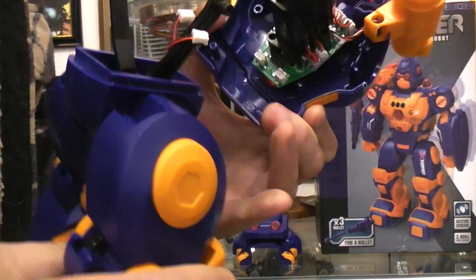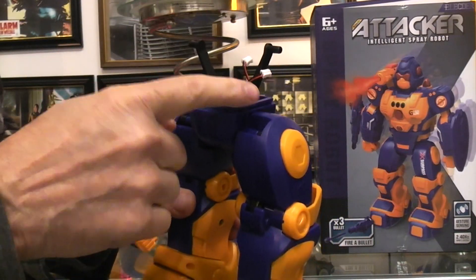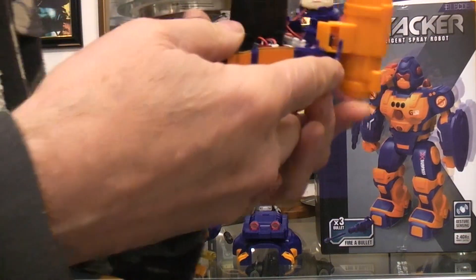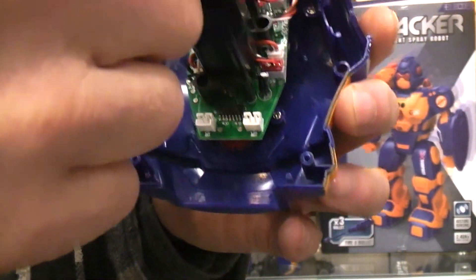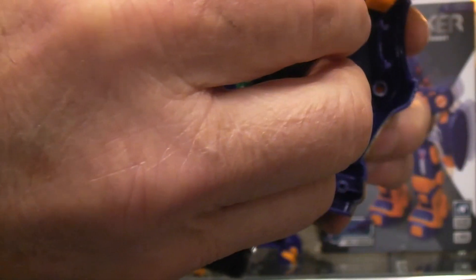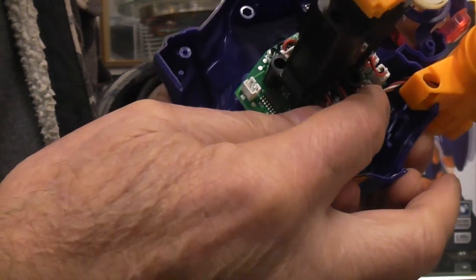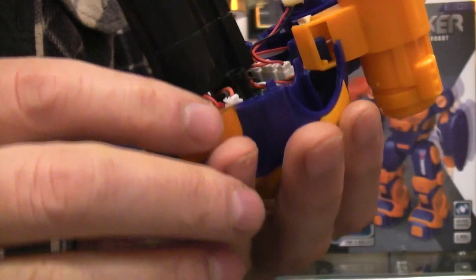If I had a felt pen marker here I'd mark them. As you can see now, you have the whole lower leg section, and there are just two motor wires, as I stated earlier, that simply go down to that. So in the body itself we're down to this one processor board. We've got this compartment, which obviously is going to have the battery inside because there's no other place for the battery to be hidden. You can see the switch. At least everything plugs in — all of the wires for the ultrasonic transducer setup plug in, the speaker plugs in, everything's plugged in.